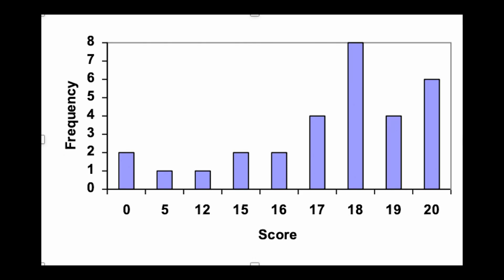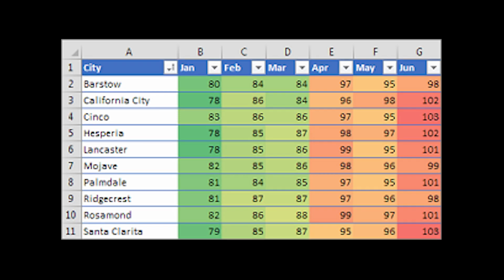Once the data has been coded, users can use Excel's various functions and tools to analyze the data. For example, they can use frequency tables to summarize the data and graphs, or use conditional formatting to highlight specific values or patterns in the data. It is important to note that data coding in Excel should be done carefully and accurately, as errors in coding can lead to inaccurate or misleading results.